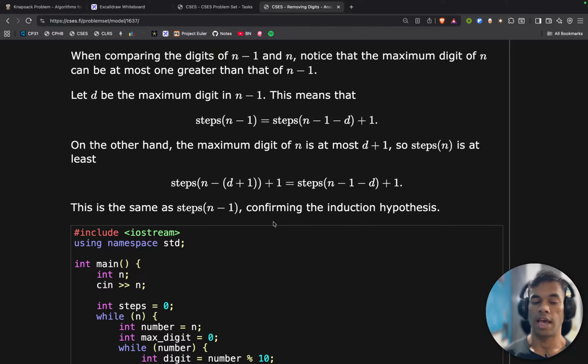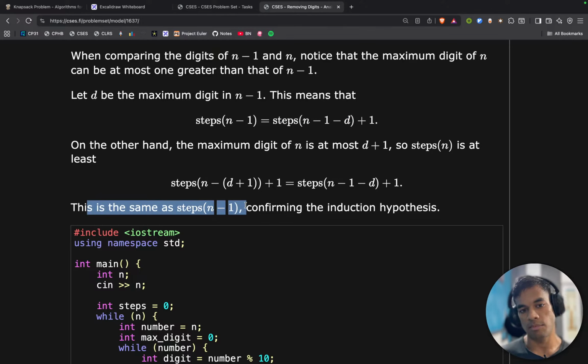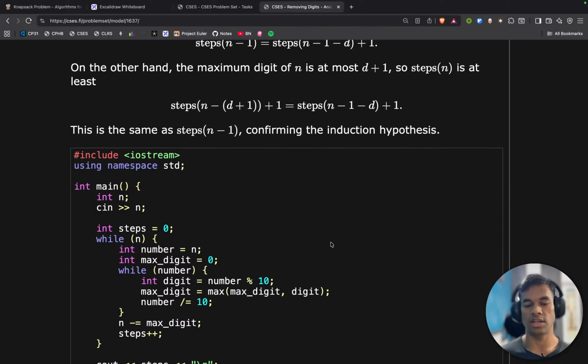Okay, n minus d plus 1 plus 1. That is actually the answer for steps n when we are removing d plus 1. Okay, when our delta is d plus 1, we are removing that from n, and plus 1 for removing d plus 1. It equals to this thing. It is either equal or smaller. This is the same as steps n minus 1, confirming the induction hypothesis.